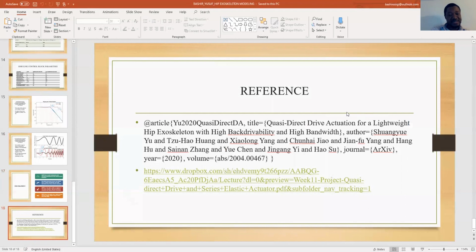So in this class, I learned a lot. I was able to learn so much about the work. I was able to learn about PID control. I was able to learn about modeling. I was able to learn about Arduino, and also I learned about the pneumatic actuators and the hydraulic actuators, which can be used for soft exoskeleton. The most exciting thing is that I learned about the back-drivability and the bandwidth, which is very, very important, an important component in sizing an actuator.